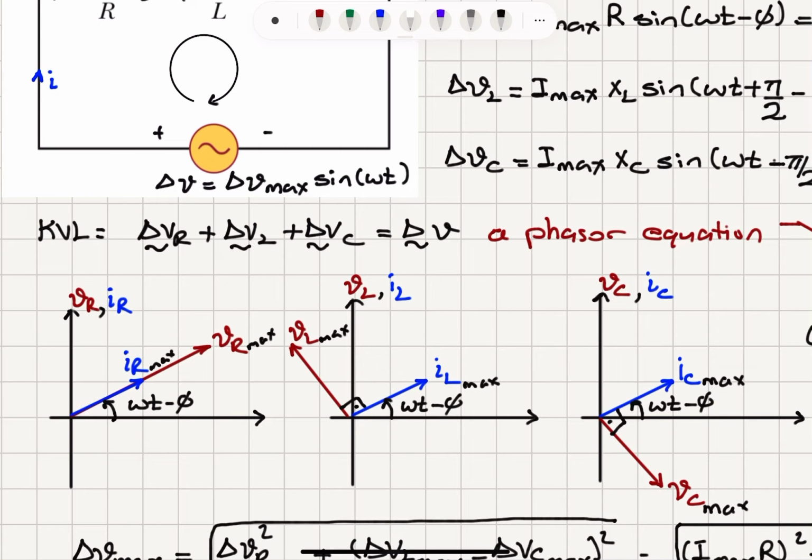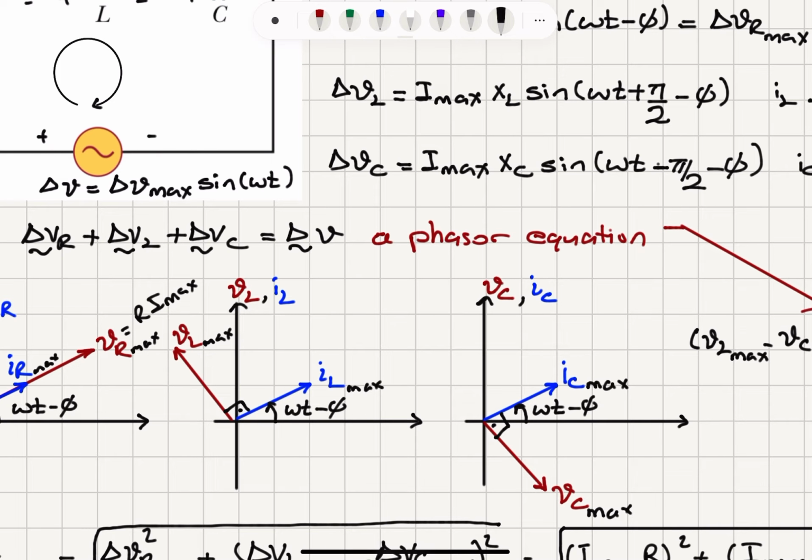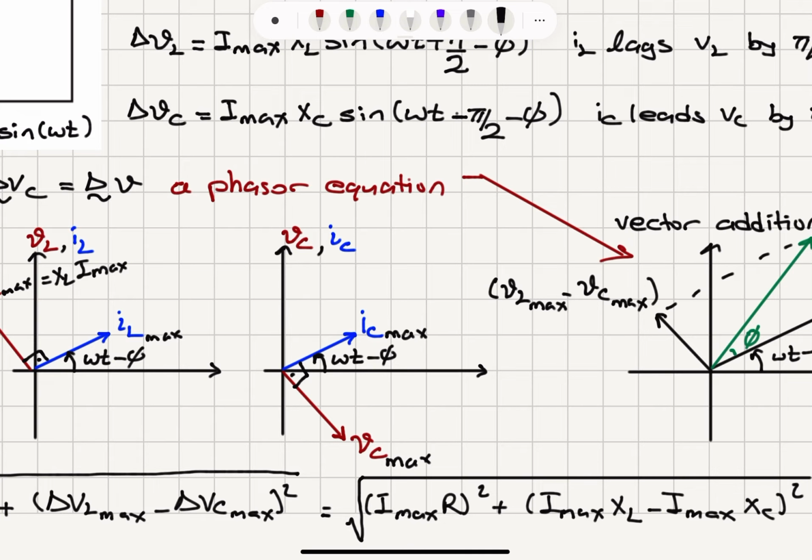The voltage phasor is in phase. So it's going to be VR max, which is R times I max. So this has a value R times I max. It has the same phase. And for the inductor, I have the current lags the voltage by pi over 2, same current phasor, but the voltage phasor is here, and this phasor will have a magnitude XL times I max. And for the capacitor, current leads voltage by pi over 2, so the voltage has to be with an angle minus pi over 2 with respect to current, and this will be XC times I max.